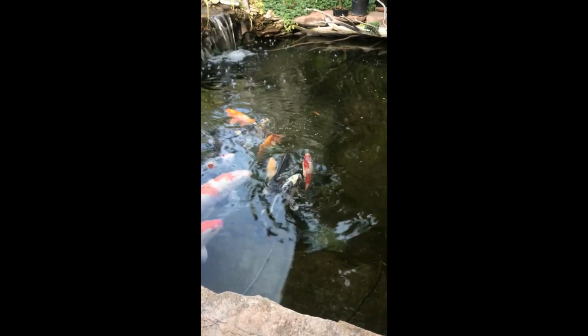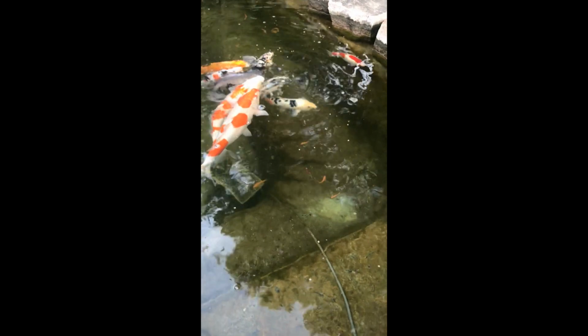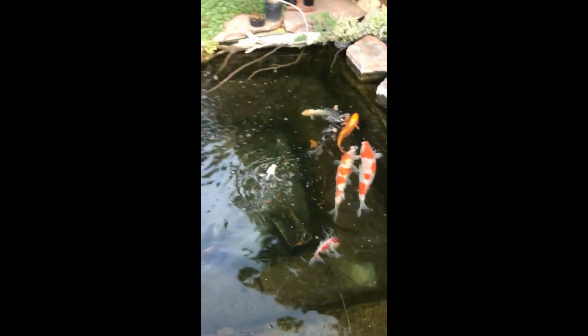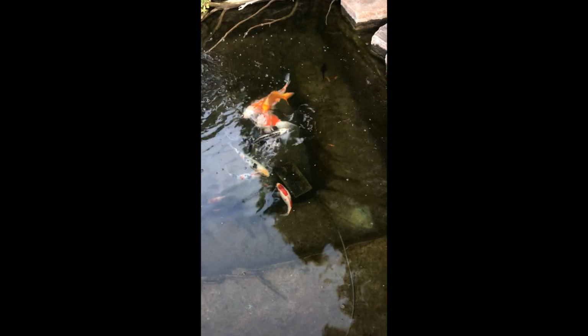This is going to be the pond we're going to be getting into for our koi series. Just be getting into finishing off the sides. We'll show you how that's done. We're going to do like a wooden bridge on the right side and a wooden overhanging step on the left side. And we're going to be getting into water clarity, fish diet, medication, treatment, wintering over ponds, all that good stuff.